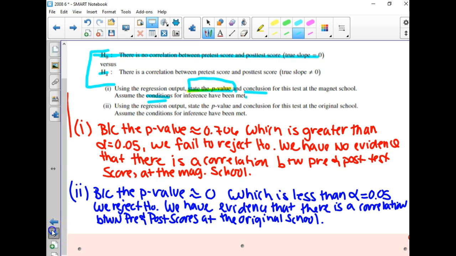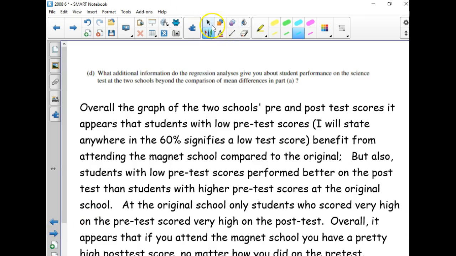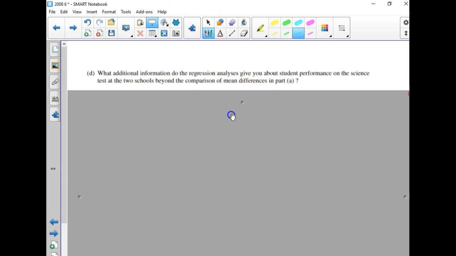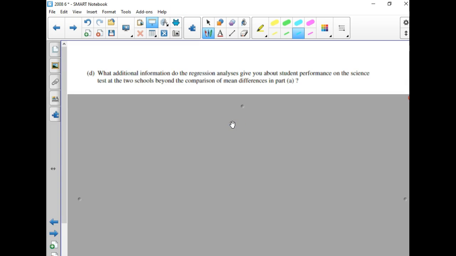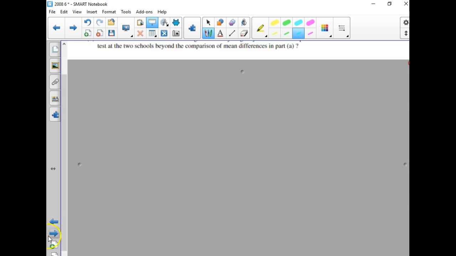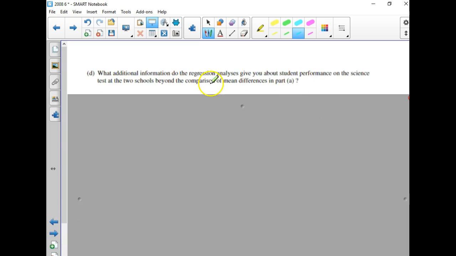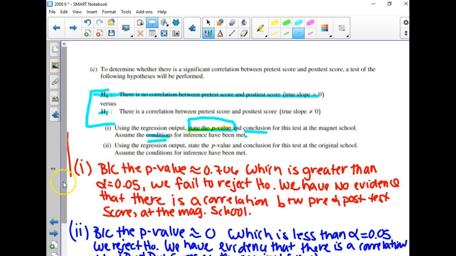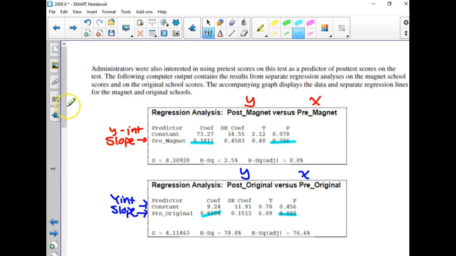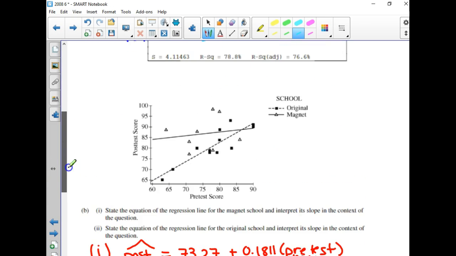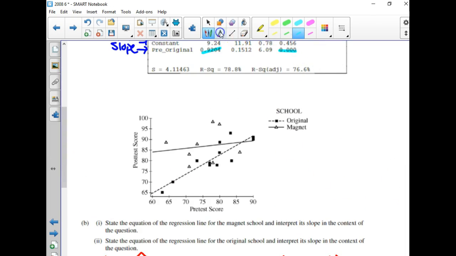And then finally, part D, let's see if I can do it before the bell rings. Part D is really getting at just, can you look at a graph and draw some conclusions? You don't need to be a psychologist here. You don't need to be the most famous AP statistician. You just need to use some problem solving skills and look at this graph. They gave you a graph for a reason. We haven't even used the graph yet, which should be an indication for you that you need to look at this graph. And we can write some notes on this, okay?